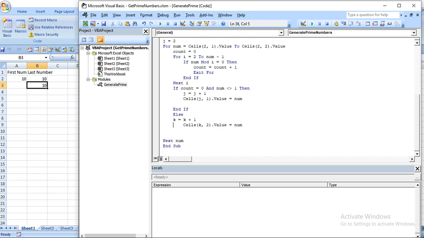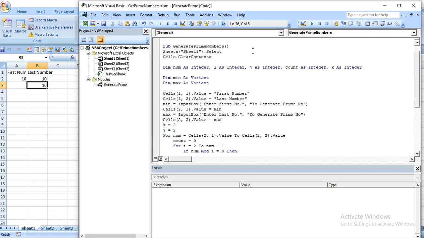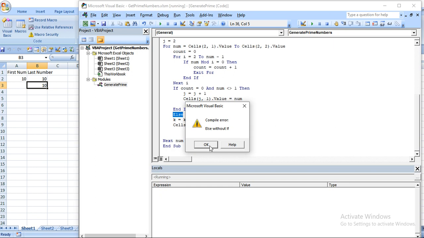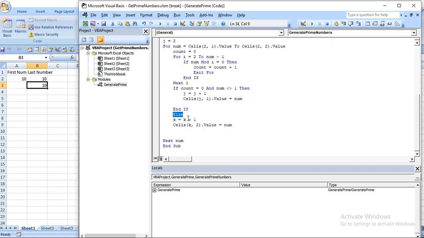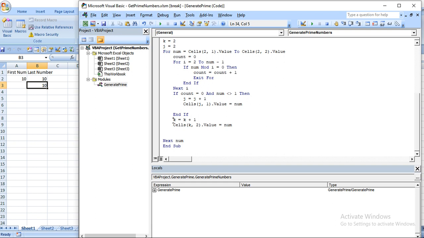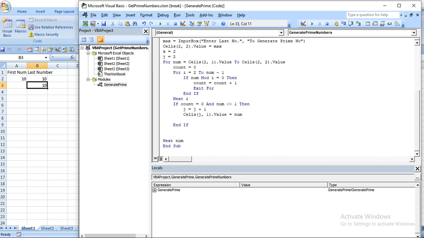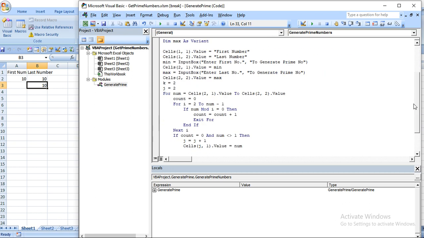So let's start. Let's debug this program.